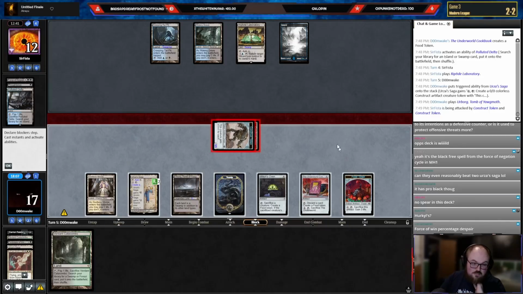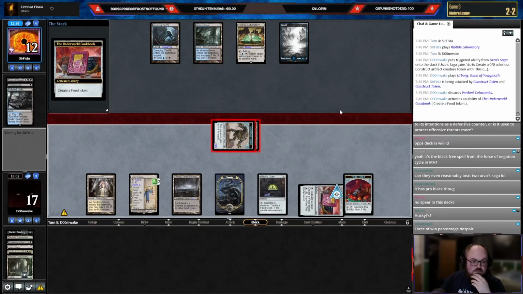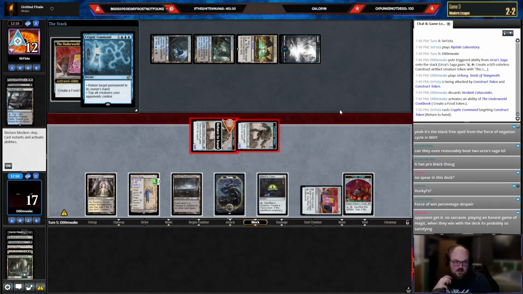I guess this 5th land probably doesn't do all that much. Changed my mind. The 5th land is just so irrelevant. Once we pass blockers, I think it's fine. Force of Win Percentage Despair. Yeah. Force of Despair is a hot one. Alright, what you got, opponent? What's this? It's a lot of mana. Cryptic Command.